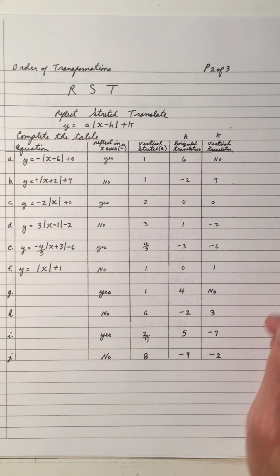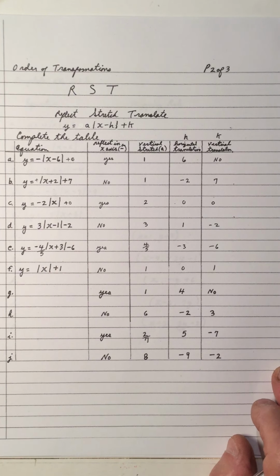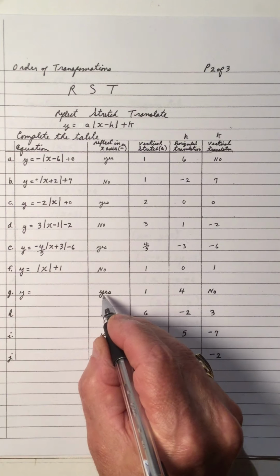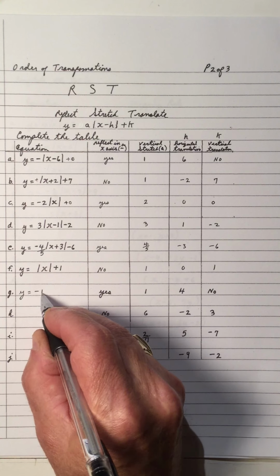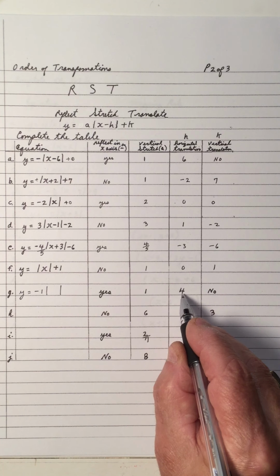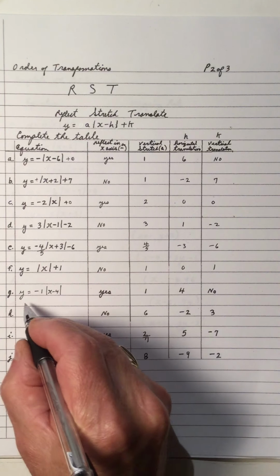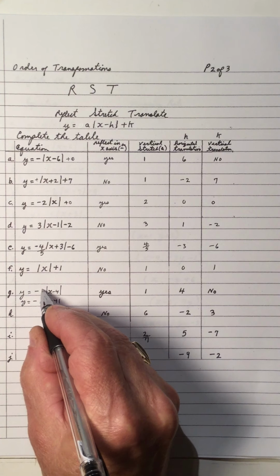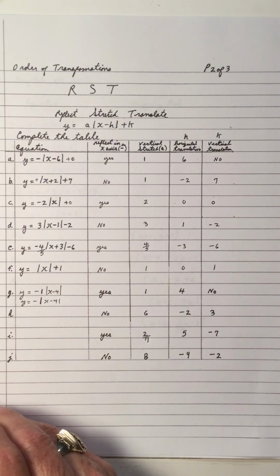So let's reverse it. Again, you can pause your video at any time and work these out. Don't forget that. Pause your video and see if you can write down the equation. Here we go. y. It's reflected, so that means we have a negative. The vertical stretch is 1, so I can put a 1 there, but I'll take it away in a minute. And the horizontal translation is 4, so it's x minus 4. And there's no vertical translation, so the equation could be just y equals negative absolute value of x minus 4. If there's no number here, 1 is understood, so that 1 is understood right there.